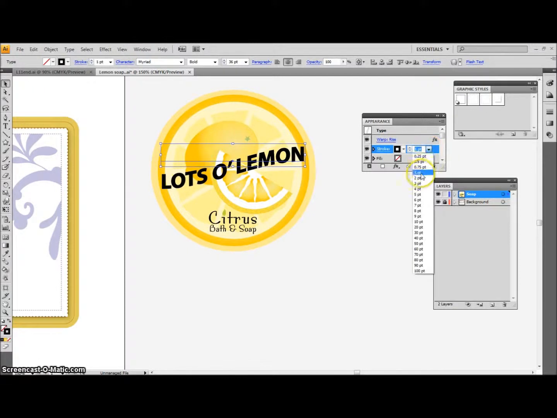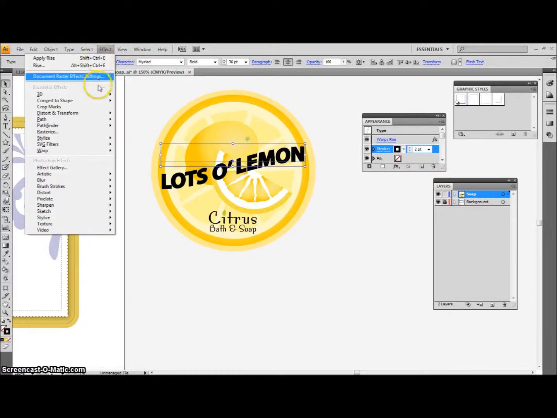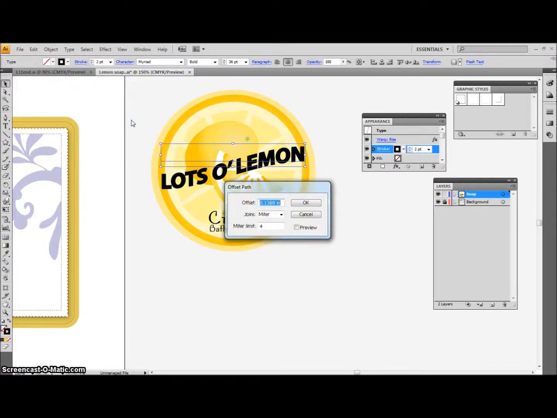That stroke is going to be 2 points. Then back into the Effects menu to the word Path, and this time we're going to go to Offset Path. Change it to 2 points. Be sure you're typing in points, otherwise it will look quite different. And click OK.